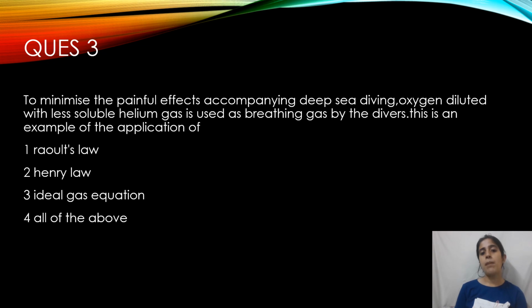Next is, to minimize the painful effects accompanying deep sea diving, oxygen diluted with the less soluble helium gas is used as a breathing gas by the diver. This is an example of Henry's law. Henry's law is that example in which the scuba divers are going down the sea and they are carrying helium gas with themselves. In this deep sea diving, oxygen diluted with the less soluble helium gas is used as breathing gas. These are the applications of Henry's law.